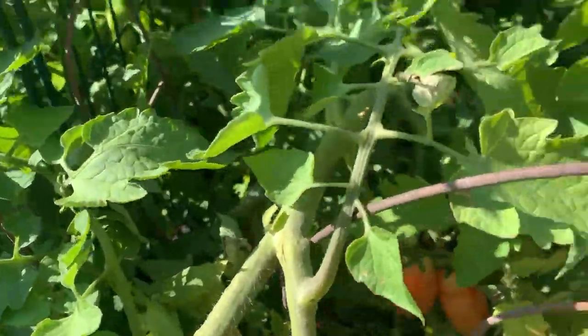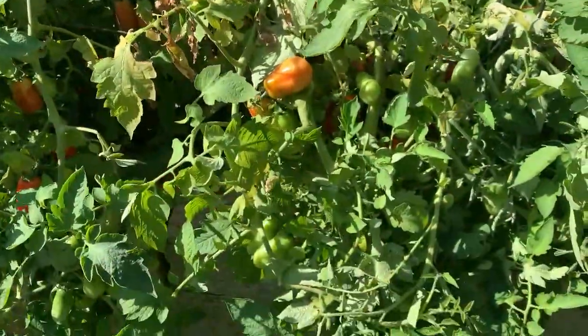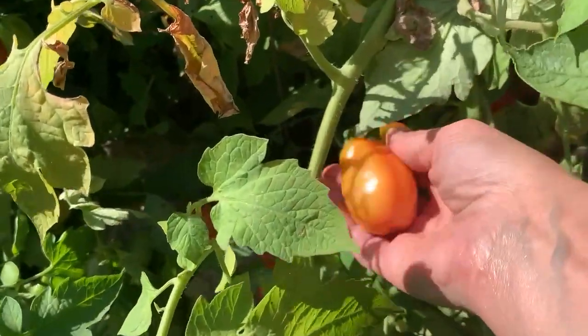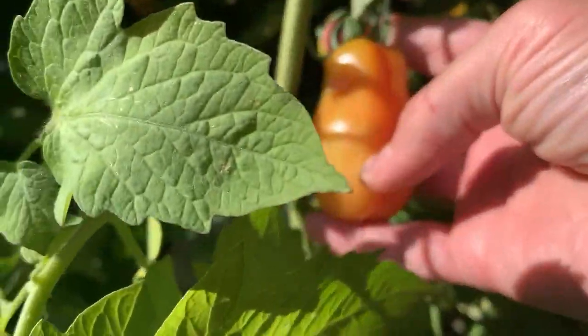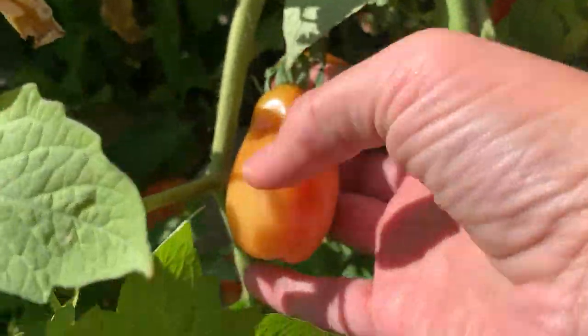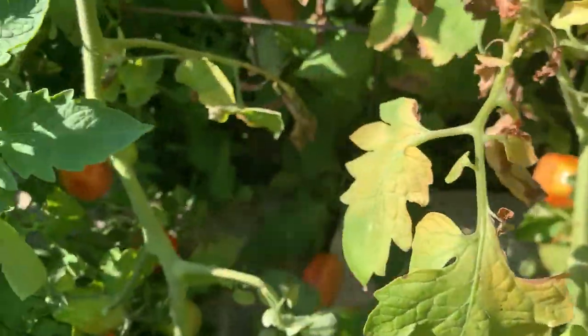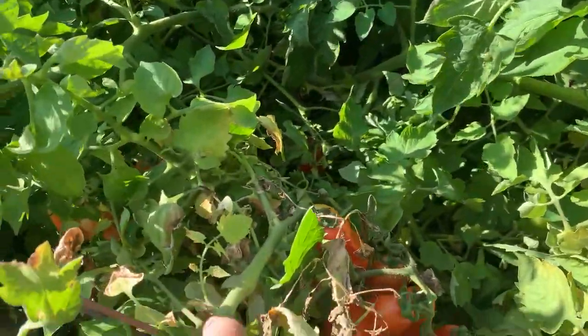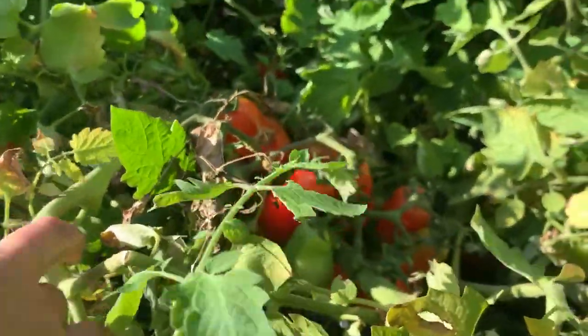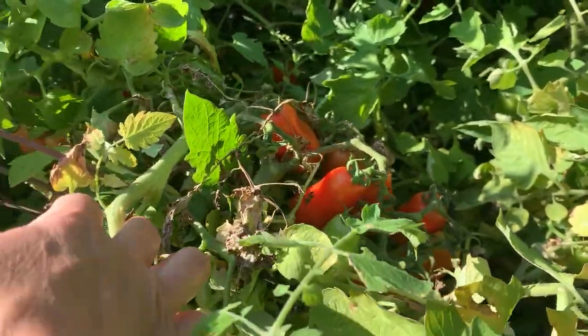Then we've got some San Marzanos. This is typically what you would see for making sauce, either in a can or fresh. They're kind of cone shaped with a little fatter bottom. Super cute. Oh, we've got a lot of red, orange, and greens. Now these are going to get to be more of a bright red when they're ready to be picked.